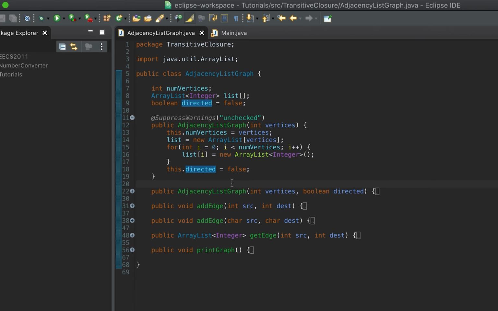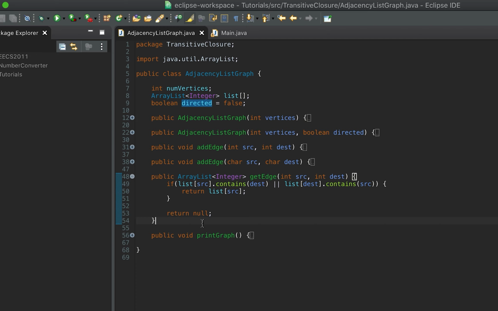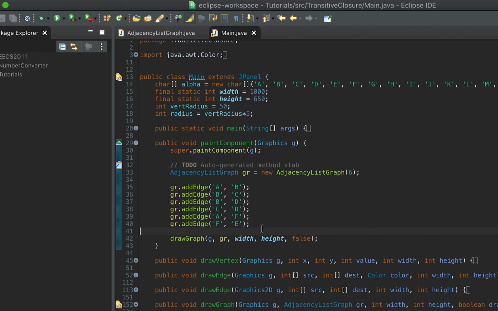I've got a constructor that initializes all of those properties above, and I have an add edge method that allows us to add edges between two given vertices. I've also got another method here that allows us to retrieve the edge between two vertices as well. In my main method, I have a lot of code here, and that's because I've added the functionality to draw on the screen. So we'll be able to see what the graph looks like when we run the program here by painting it onto a canvas. So what I've got here is I've instantiated our adjacency list graph with 6 vertices. This will be similar to the graph that we saw in the presentation.